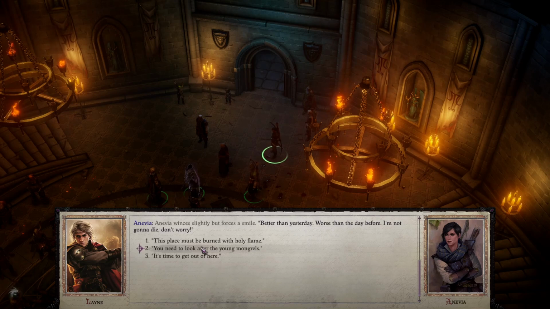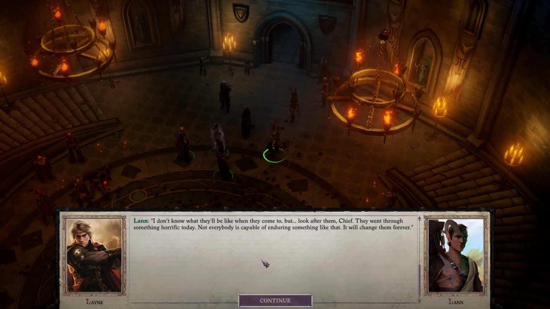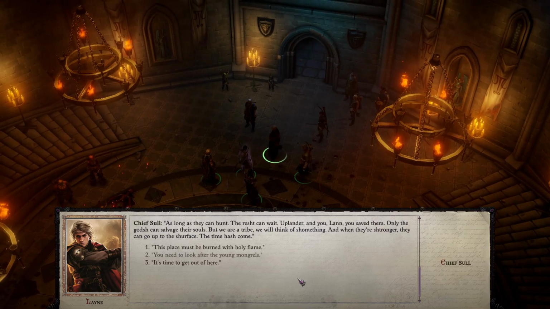How's your leg? Better than yesterday? Worse than the day before? I'm not gonna die, don't worry. You need to look after the young mongrels. I don't know what they'll be like when they come to, but look after them, Chief. They went through something horrific today. Not everybody is capable of enduring something like that. It will change them forever. As long as they can hunt, the rest can wait. Uplander, and you, Lan, you saved them. Only the gods can salvage their souls. But we are a tribe. We will think of something. And when they're stronger, they can go to the surface.